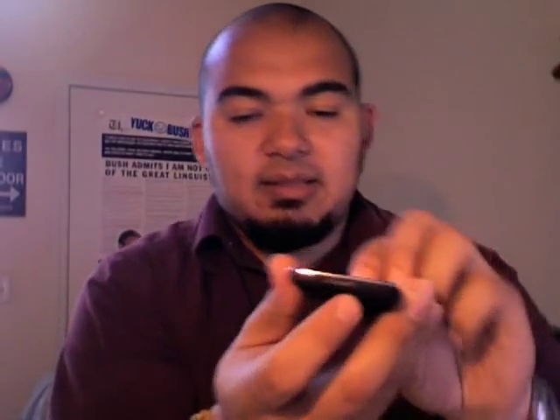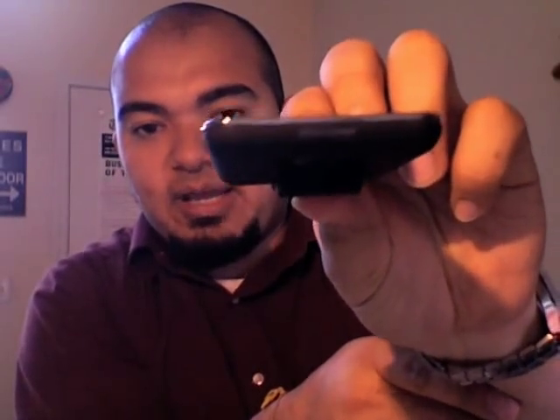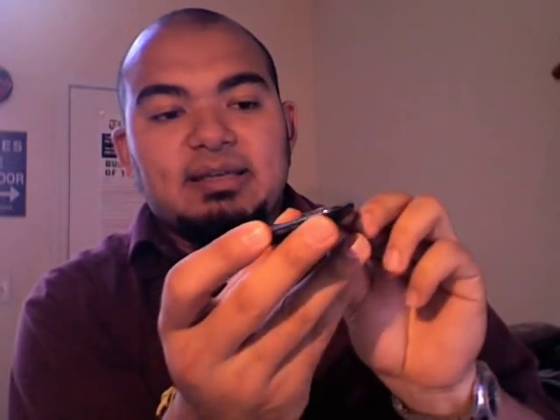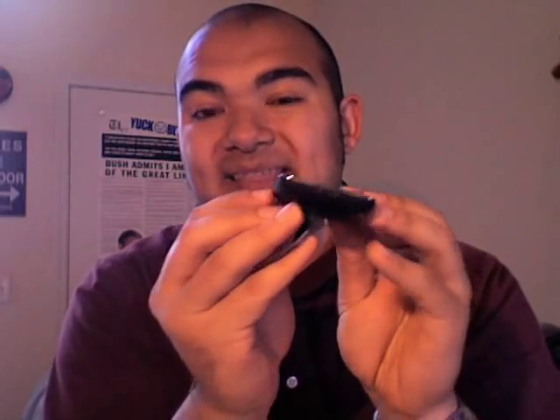The one thing I didn't like about this was the clip system, or the way it snaps together. It's a very, very thin piece of plastic, and I understand that in order to keep the case thin and low profile you've got to sacrifice a couple things. But I don't know how long that would last if you're constantly taking it in and out to put in your speaker dock. Be forewarned.